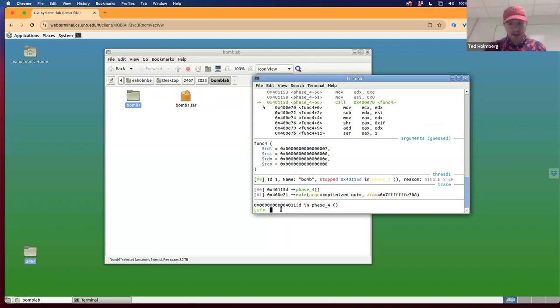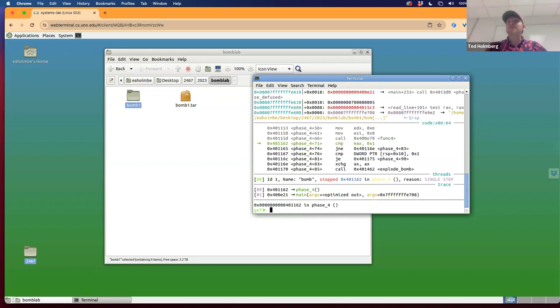Okay. So now let's do next I. We're going to ignore what function 4 does at this point just to see what it gives back to us. My suspicion is we're going to have to peer into the box of function 4 and see what it's doing to return a value back. Because this is the first time we're encountering something where it looks like it's not going to be a direct mechanism for us just to see what the comparison for the explode bomb is. It's going to be an indirect decision.